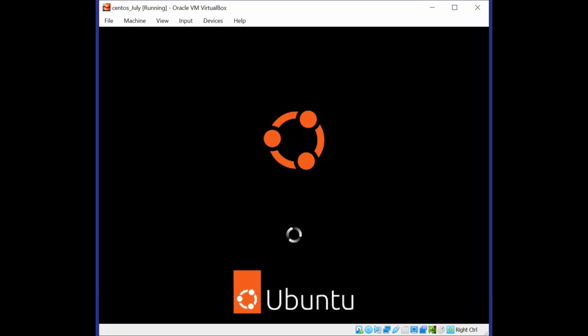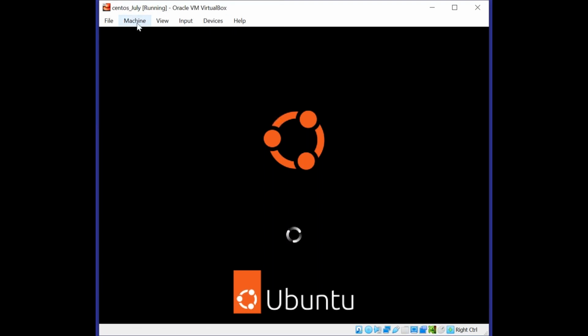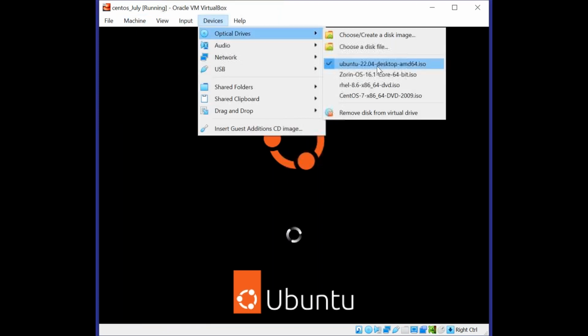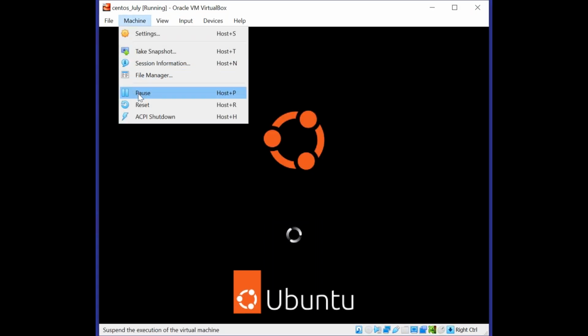Okay, let this be booted. And let me see if I can boot this CentOS again. No, I can't boot because there only I have. Okay, it's going to take some time. Let me remove the disk and reboot the system.